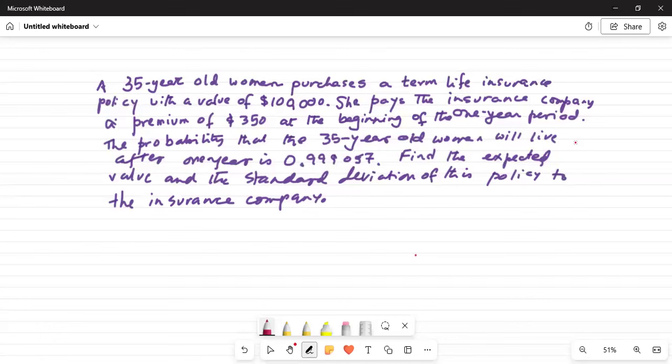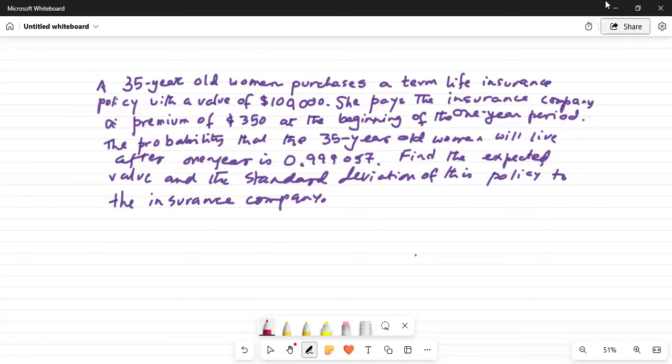If the woman does survive, then the insurance company will just get the premium, and will not have to pay the 100,000 to the beneficiary. So either the insurance company comes out ahead with the premium, which is highly likely because the woman has a high probability of surviving after 1 year, or the insurance company will have to distribute $100,000. That being the case, there are two possibilities. Either she survives or she does not survive. These are discrete events. So this is a case of a discrete probability distribution.